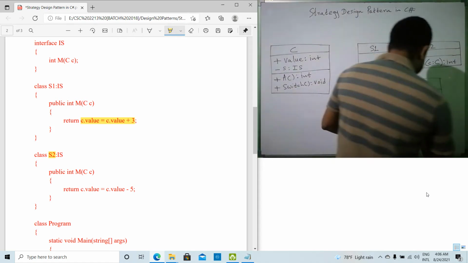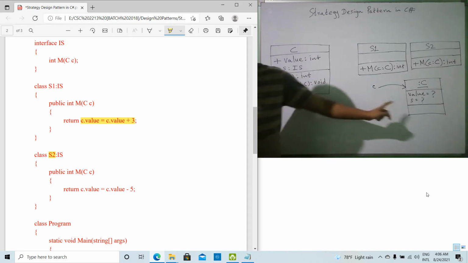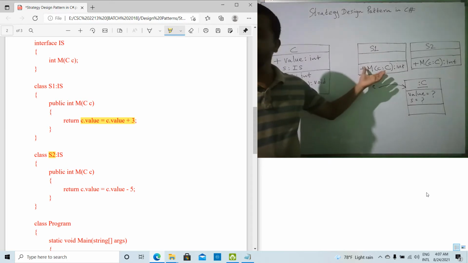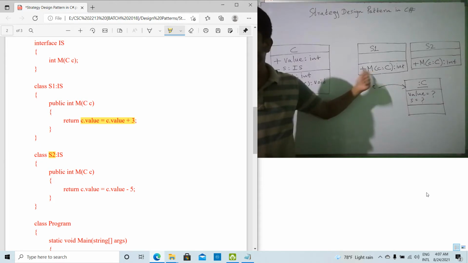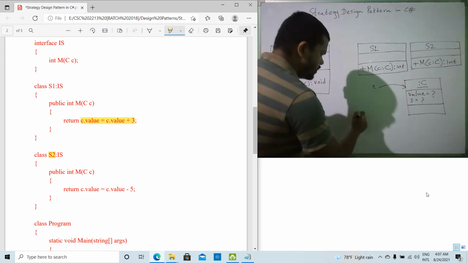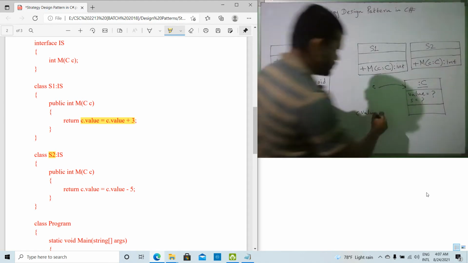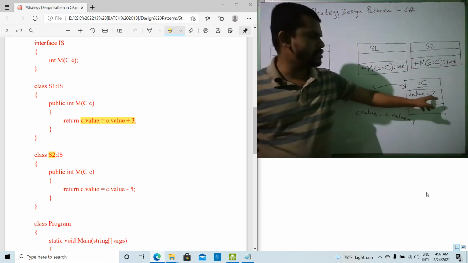Inside class S1, inside method M, we have included one particular algorithm. What the algorithm does is it adds three to this value.